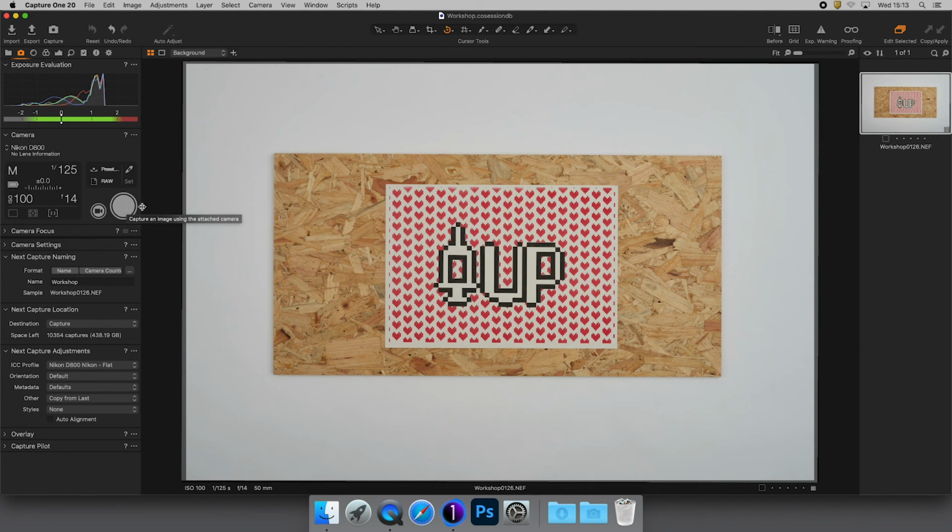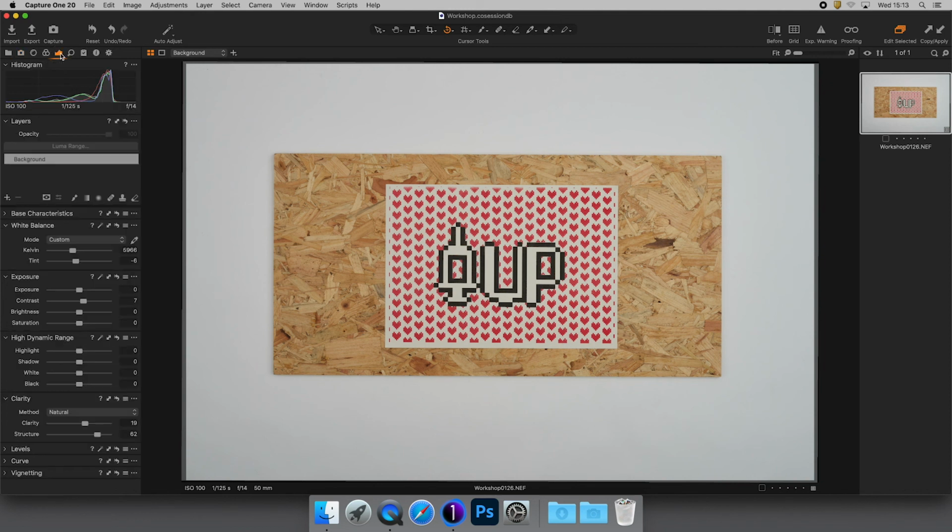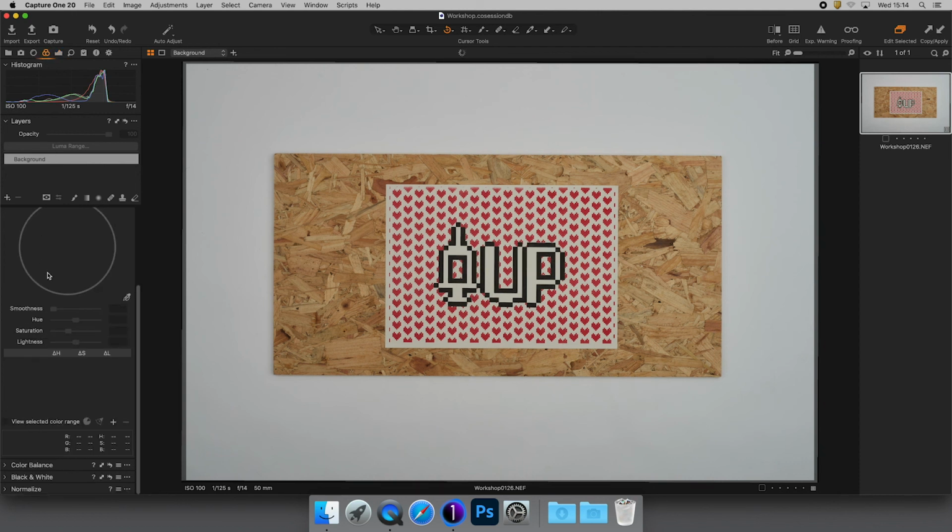So just to make some quick changes to this, I'm quite happy with the white balance in this case. Just going to take it down a bit with the exposure, contrast up a little bit, and maybe bring up not the saturation, no, we're going to bring up the structure, etc. I'm going to look at the colour here.